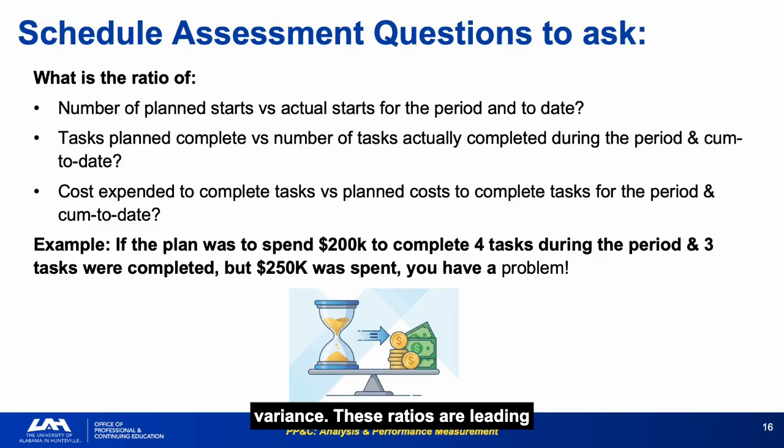These ratios are leading indicators because they measure task execution performance, which is the activity that drives all downstream metrics. BEI and CEI from the assessment tools section are formal versions of these same ratios. Understanding the concept here makes the formal metrics easier to apply.